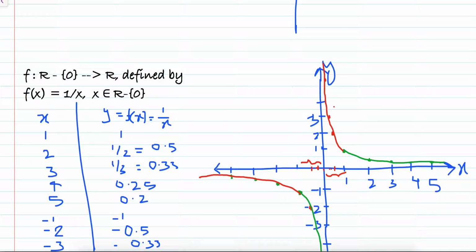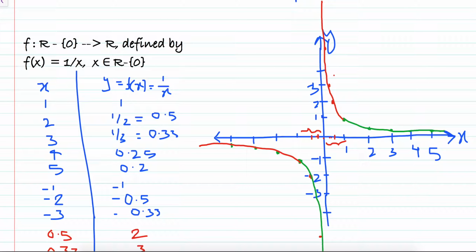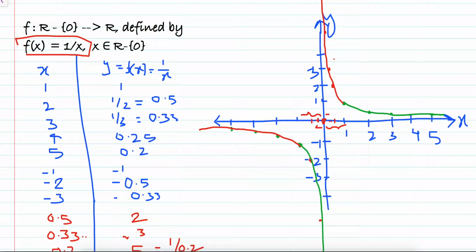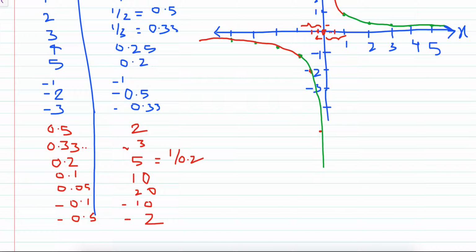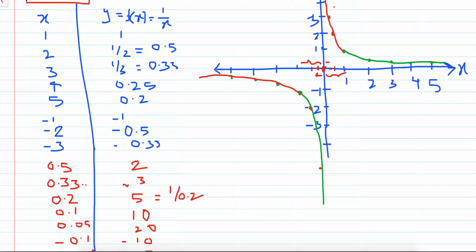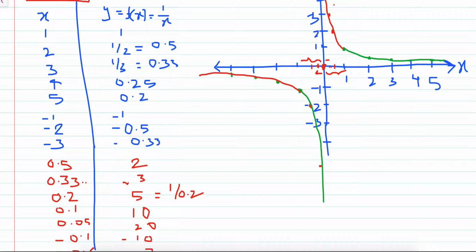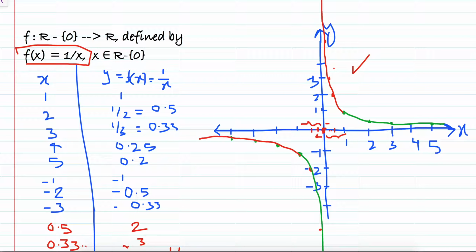So this is the graph for f(x) equal to 1 over x, and you see that it's not defined at 0, but if we go slightly, a very small number, right of 0, it's close to infinity, it's a very large value. And if we go slightly to the left of this 0, we get a very large negative value. So just to the right of 0, it's close to plus infinity, and just to the left of 0, it's minus infinity.